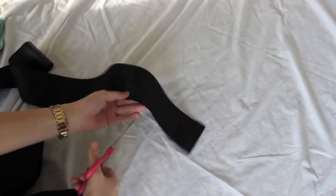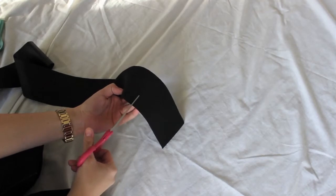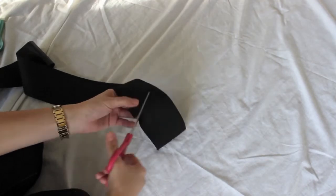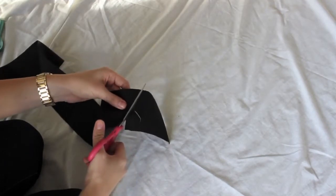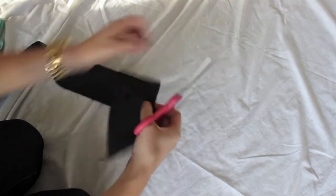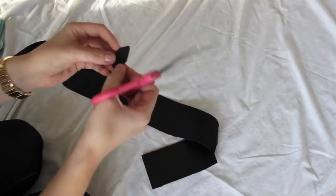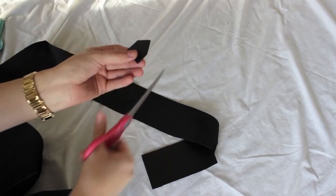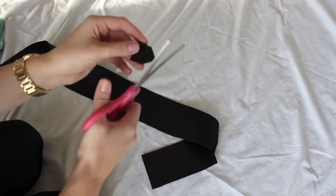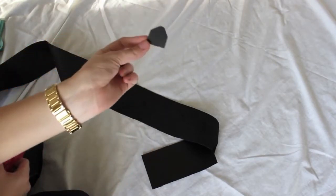So to start out, you're going to take your black leather and your scissors and make the cat ears. You're going to make two little incisions as far apart as you'd like the cat ears to be, and then kind of angle it to make a triangle type shape. I know there's a shape for this, but I don't know it. And then you're just going to shape it up and cut the top and round it so it makes a little kitty cat ear.